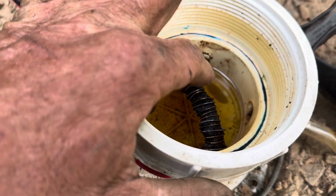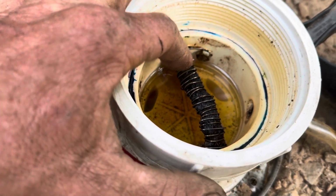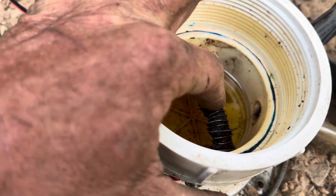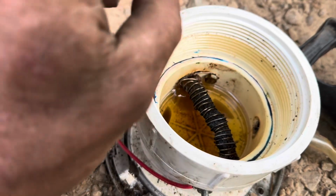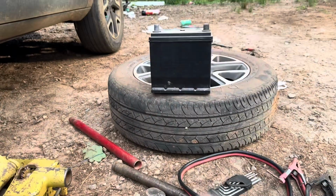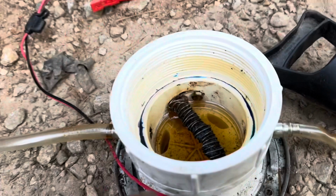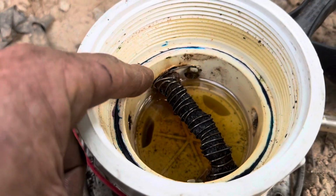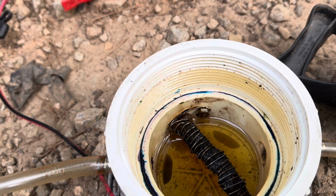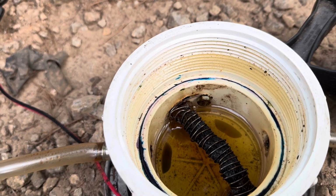I tried all different kinds of welding wire, and stainless steel is the only one that works. All the rest of them will actually melt and weld to the tiki torch as soon as you hook power to it. The stainless steel, when you hook it up to a 12-volt battery, and you've got to get enough wraps on there to where you get your resistance pretty good. I don't honestly remember what my resistance is on this, but I'll measure it and tell you.